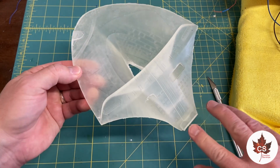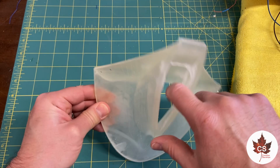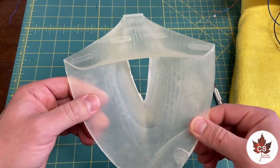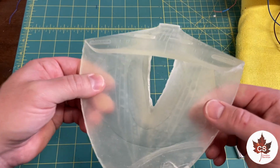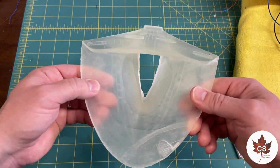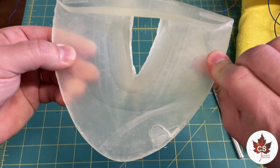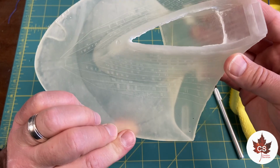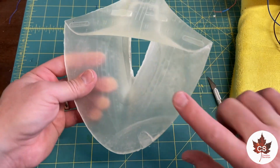And the window lights are going to be lit from here. Now, I can't do the same trick I did on the secondary hull where I masked the windows from the inside. This, especially in the sides here, is just cast too thick. Now, that's necessary for structural integrity of the kit, so it's not an issue that it's been cast this thick. It is needed, and it is beautifully cast with beautiful detail. The nature of the kit presents those issues.